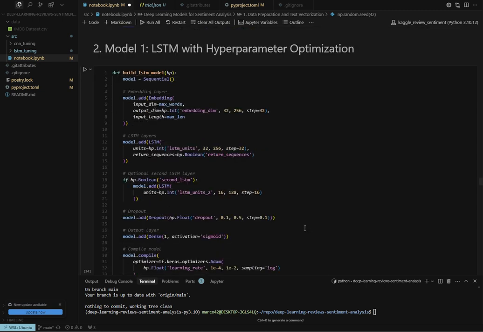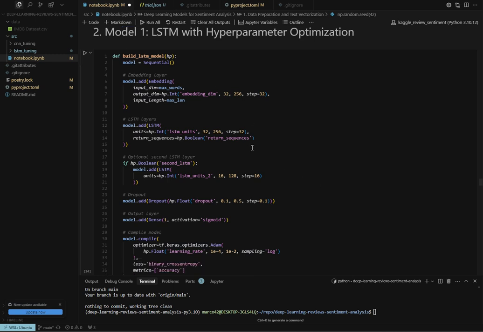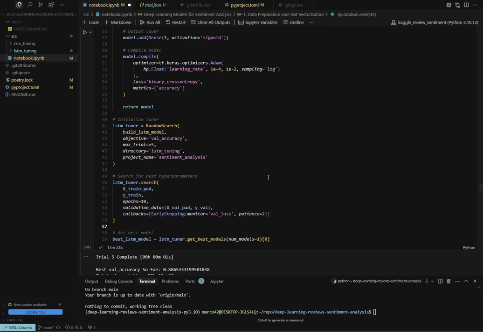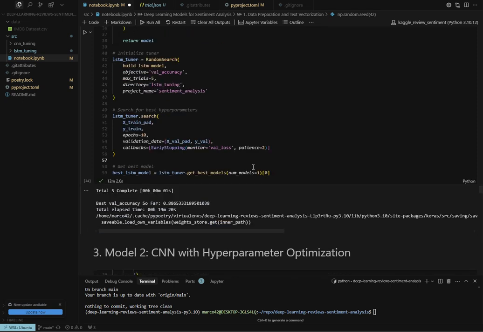The first model that we used was LSTM with hyperparameter optimization. So we build our model here, and then we ran our model, and we will talk more about results later, but as a preview, we got 88% accuracy, and it took quite a bit of time to run, about 20 minutes, which is not ideal, especially for a data set that has only 50,000 rows. But it was a pretty good result for a first try, with 88%, almost 89% accuracy.